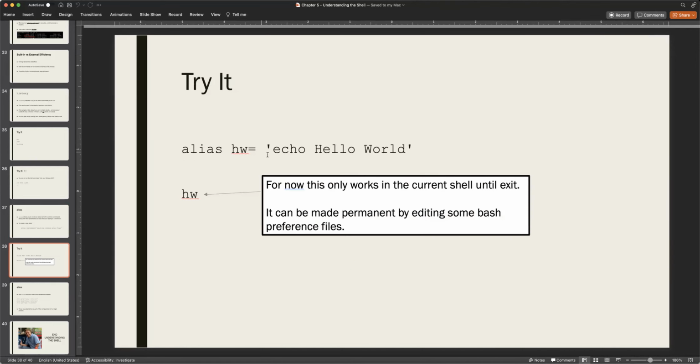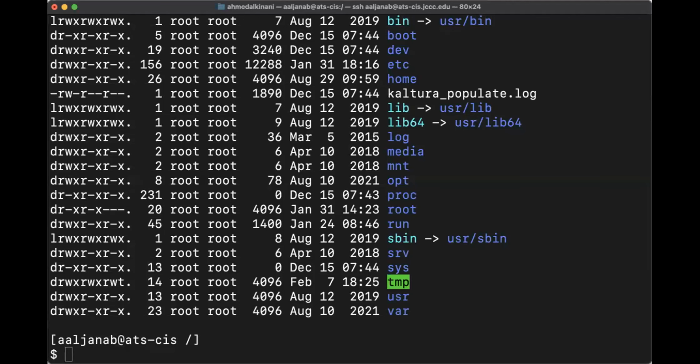Let's take this example here and show you how it works. If I go back to my terminal and I will type the following: alias. Okay? And I will type here hw equal, open quotes, echo hello JCCC.